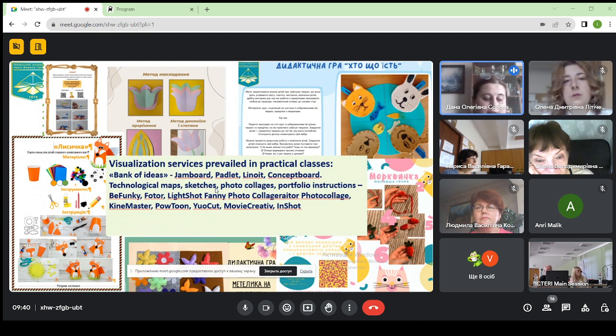With their help, the practically completed task was recorded, technological maps of the products were created, and appropriate notes describing the manufacturing process were added. It's Canva, Befunky, Photo, Lightshot, Funny Photo Collage, Photo Collage service. These services help us quickly and efficiently create technological maps of products, collages, and photo instructions.